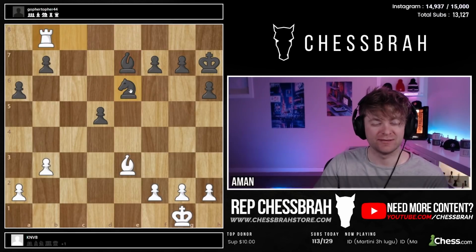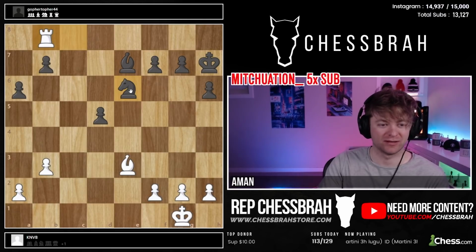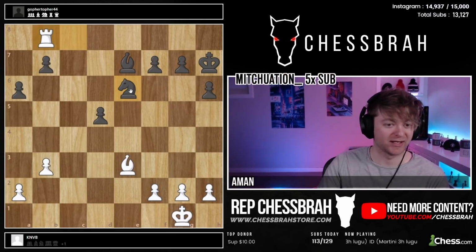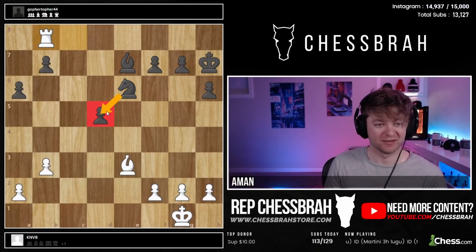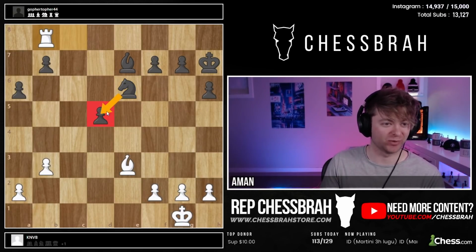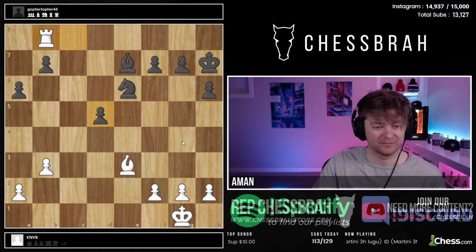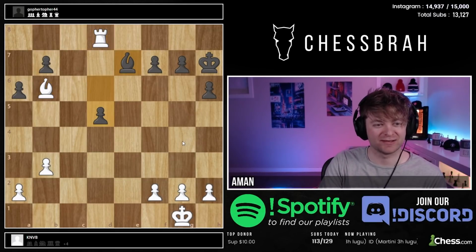So you need to make sure that your pieces feel as valuable as they are, because in the last game my knight might have felt like it was worth 5 points even though it's worth 3, and in this game my rook feels like it's worth like 8 points even though it's worth 5.